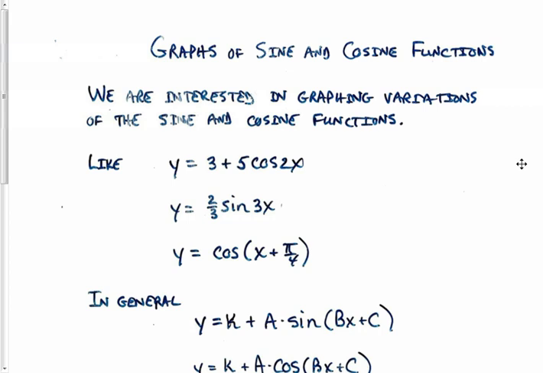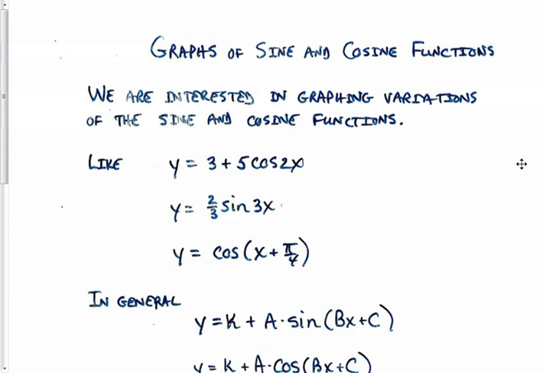Well, in this discussion, we're going to introduce the idea of graphing the trigonometric functions. We start with sine and cosine functions and go through a list of different types of effects, kind of like transformations that we've seen when we graphed in the past. As you can see here, I've shown some examples.